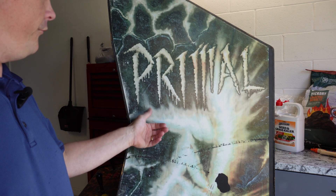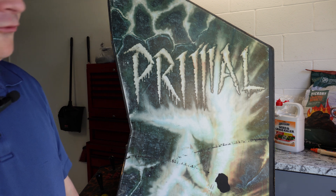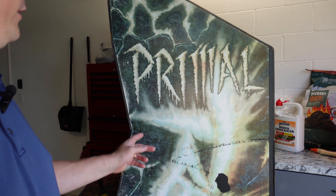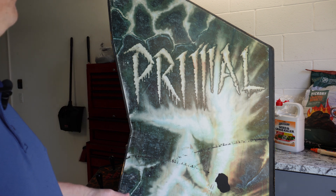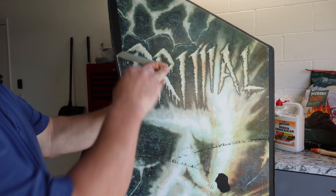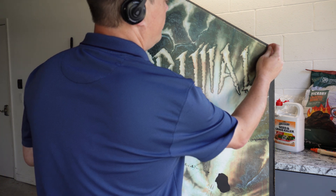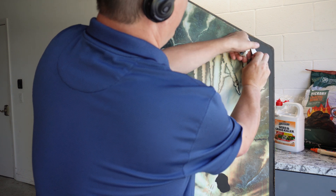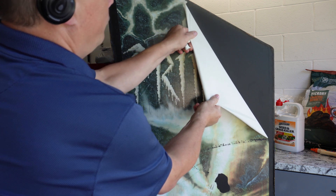You can see the side art is pretty well shot on this, which is fine for me because I'm not going to keep this as Primal Rage anyways. In fact, my MiSTer will end up in here so we can play a whole bunch of different arcade games. Something I discovered on the other side is this peels, and there is just a nice black underneath — that actually doesn't look too bad. So I think that's probably how I'm going to keep it, at least for the short term, until I can decide what kind of artwork to put on the side.